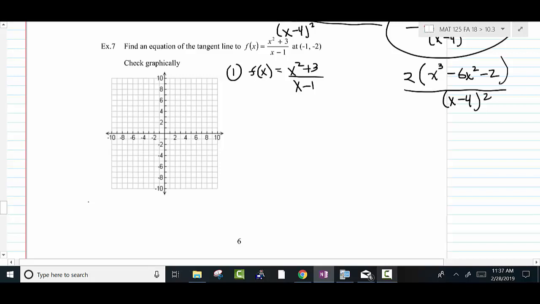I'm going to let you guys work on this one yourself, and I'll see how many people can get through this okay. The second thing we've always been doing, when we find an equation of a tangent line, what do you ultimately do?